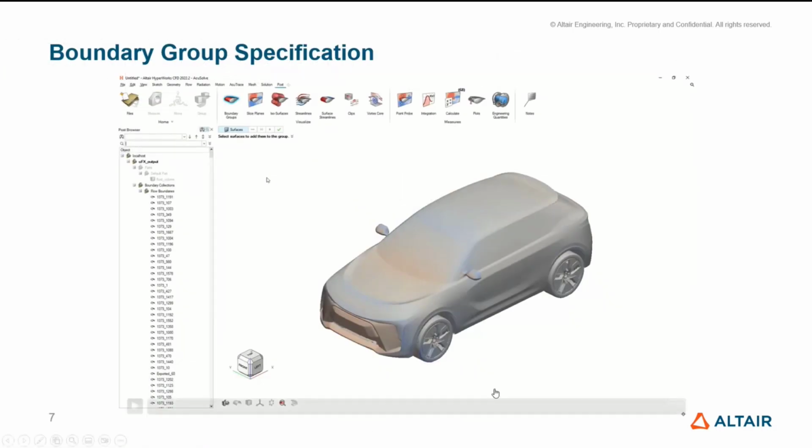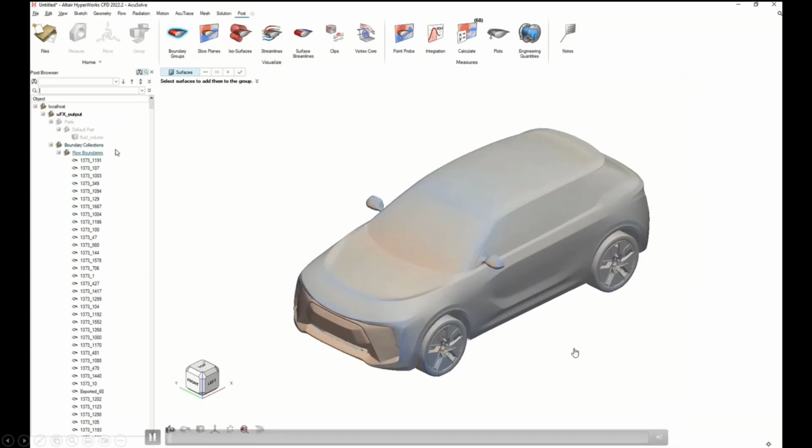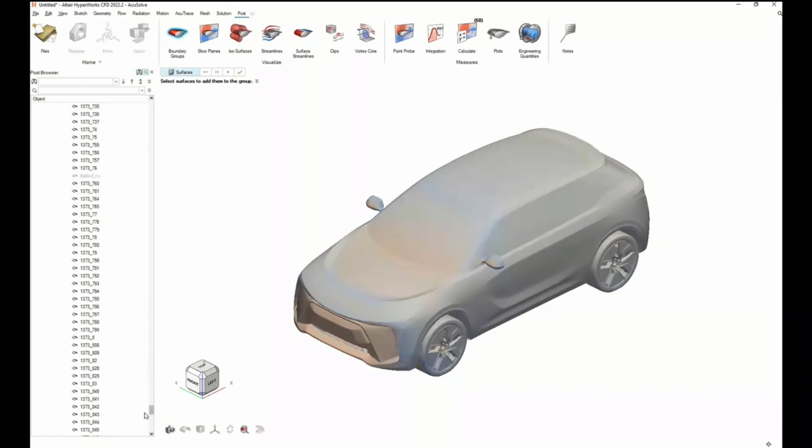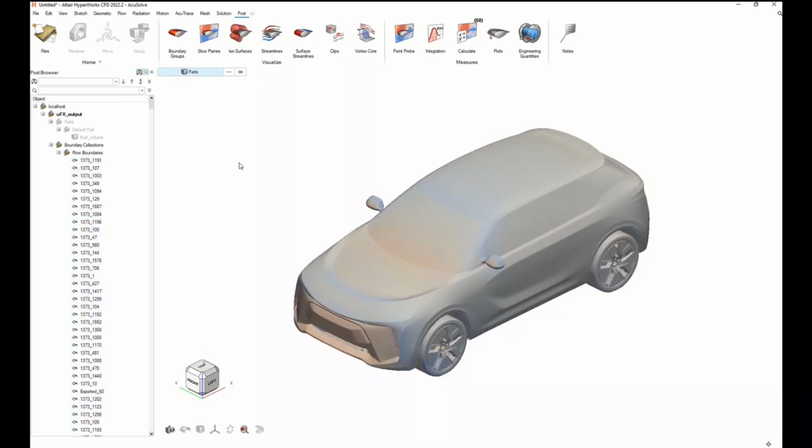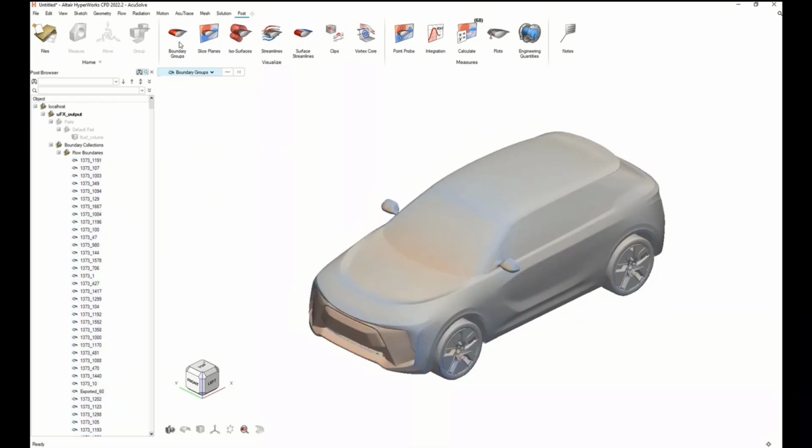All right, so I just wanted to point out one of those here. So this is one of our internal external Aero models. And this model had a ton of different parts in it that came through VWT. And one thing I noticed right away is that there are baffles within this model, right? There's duplicate surfaces right near the hood region where the solver is able to compute the flow on the external and the internal side of that hood. But in order to do that, it needs two sides of that wall.